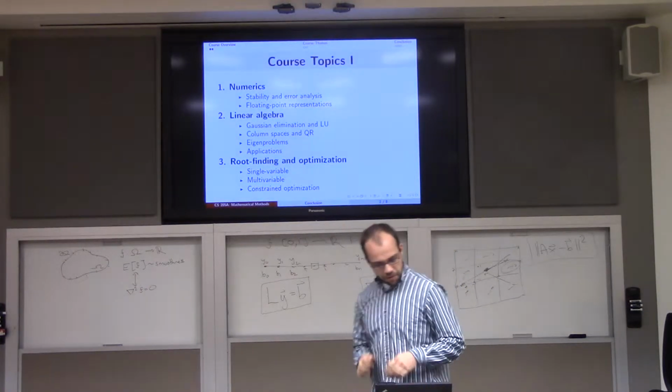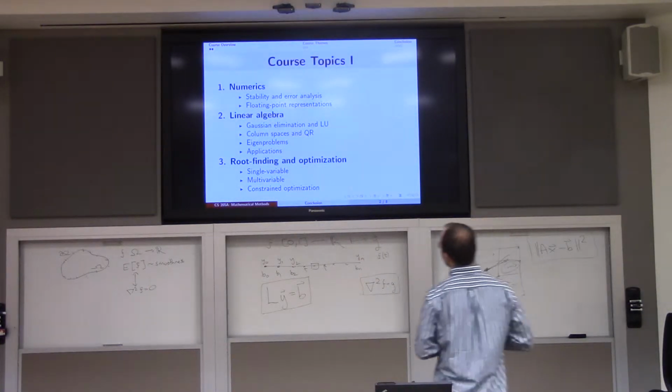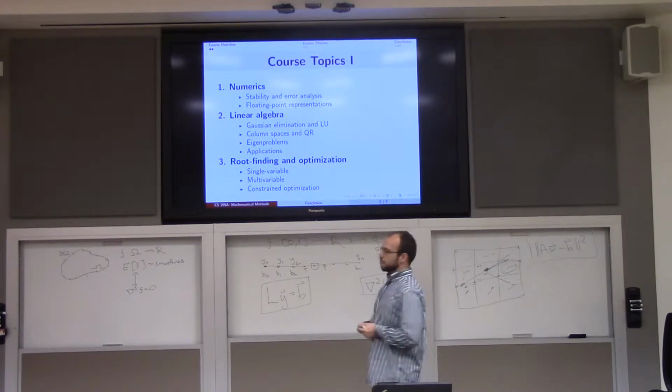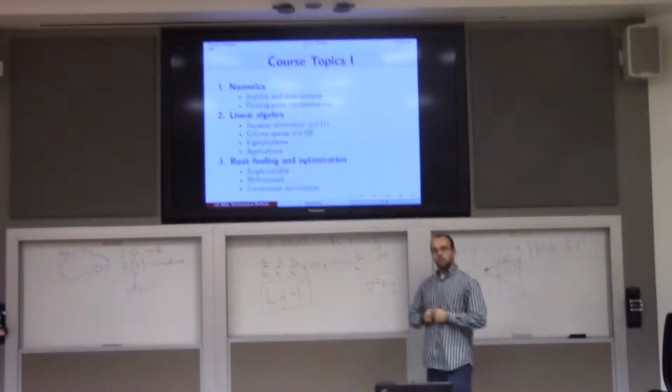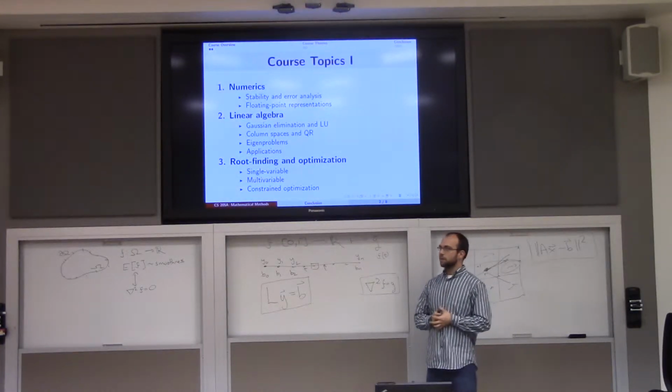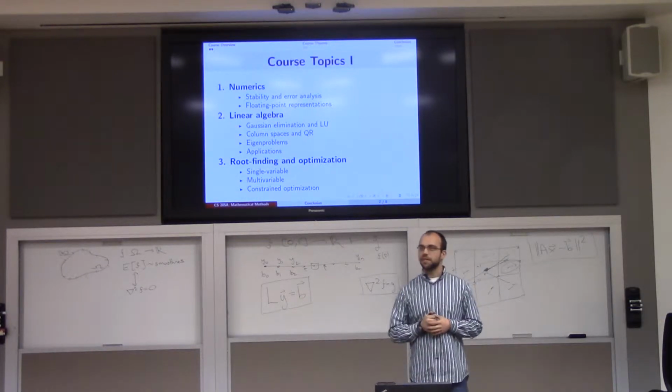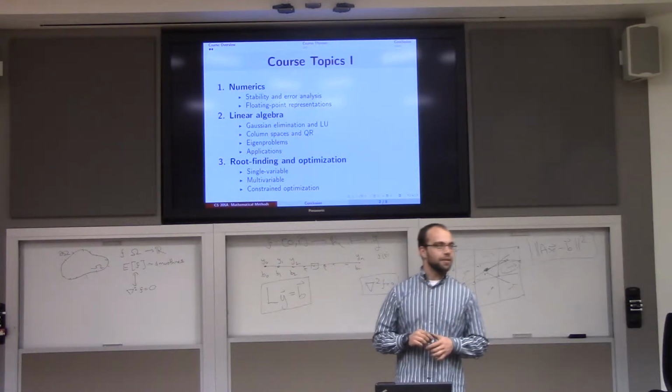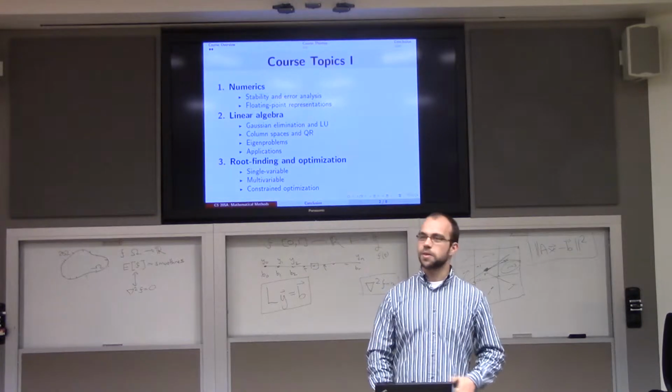Okay? The types of issues we have there is, well, for one thing, we don't even know that our problem has a solution necessarily, but more importantly, it can be difficult or very expensive to evaluate derivatives, invert matrices, and so on in these iterative methods, and we'd like to make sure they converge quickly.